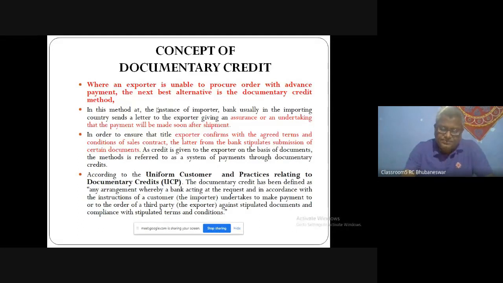First of all, the exporter ships the goods. Then the exporter submits the draft, or bills of exchange, or any type of bill of lading. The exporter's bank transfers the documents to the importer's bank. The importer's bank notifies about the goods or documents received. Then payment can be made, and the importer's bank can release the bill of lading or transfer the particular payment. But here, uniform customs and practice for documentary credits is necessary. That is called the UCP, through which we can follow certain guidelines.